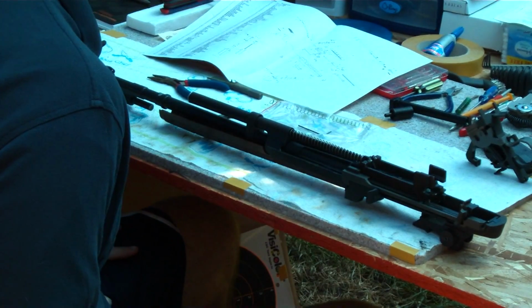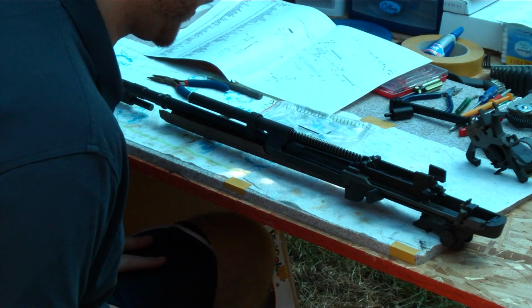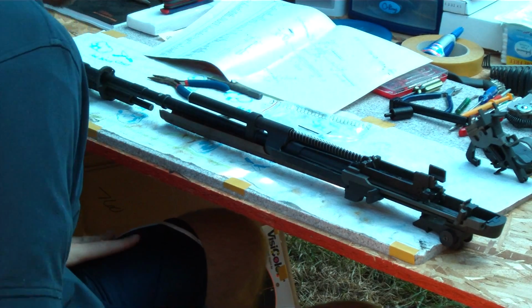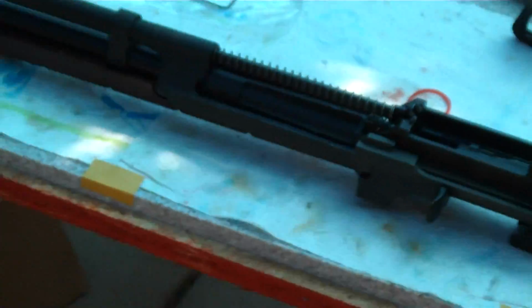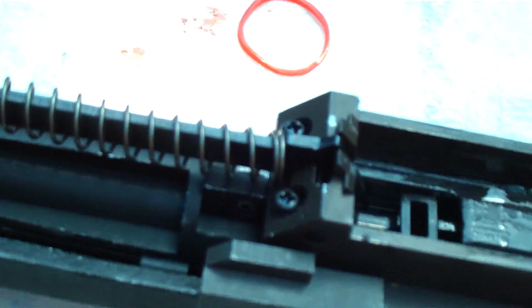Now, the big question for me was, how do I get to the hop? Where is the hop-up, and how do I get to it? Basically, it's better if I get you a better view of it here. Basically, the hop-up is, if the camera can focus, this piece here.